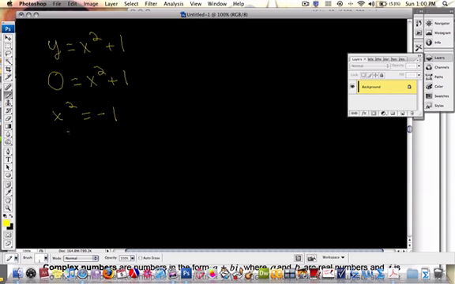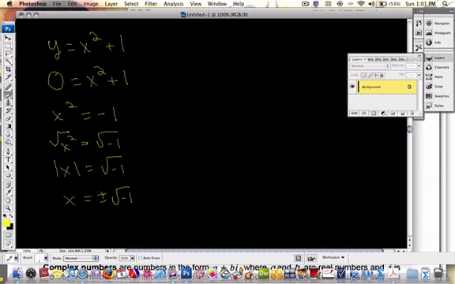If we want to solve for x, we can take the square root of both sides. As Billy pointed out in class the other day, the square root of x squared technically is the absolute value of x. If we want to remove the absolute value signs and just have x equals here, we're going to need to take the positive and negative of this side. So plus or minus square root of negative 1. Now the square root of negative 1 is not a real number because there's no real number that when you square it, it will equal negative 1. If it was positive, squaring it would be positive. If it was negative, squaring it would also be positive.